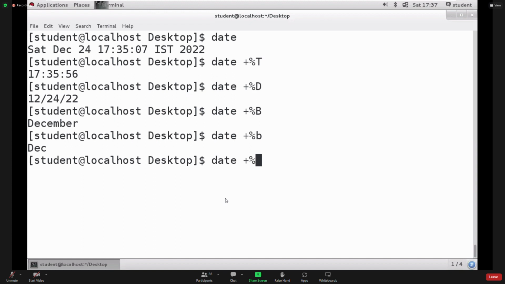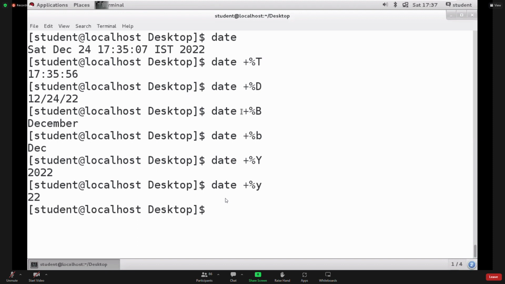Then capital Y, it will print the year, 2022. Clear, guys? Got it, guys? Date space plus percent capital Y, it will print the year. Small y, only 22 it will print.